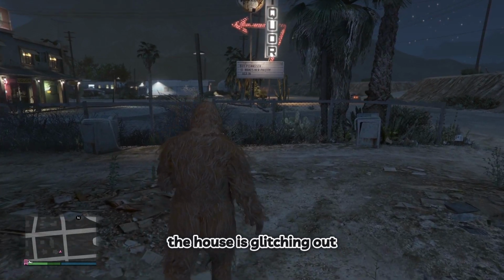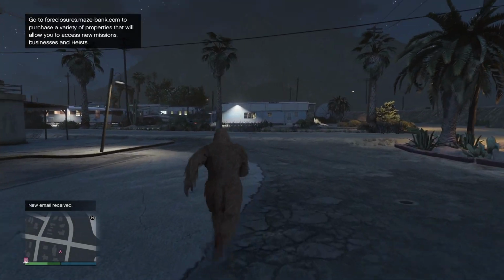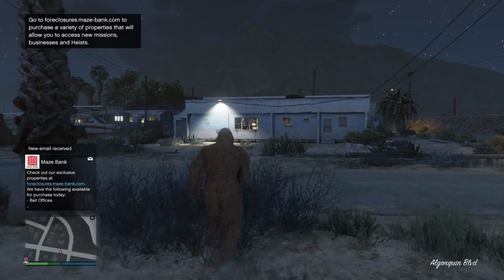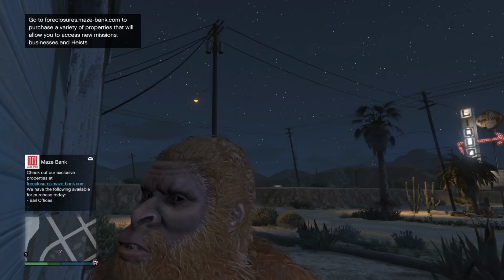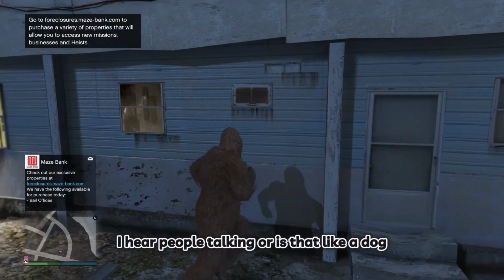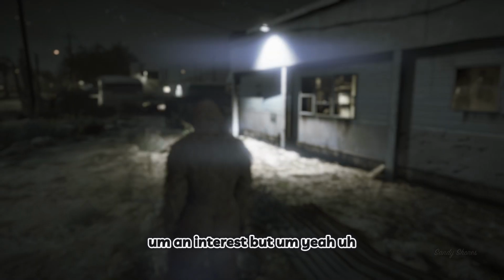The house is glitching out. I've never seen a house like that glitch out in GTA. Hold on, let's go check this out. It always did this. What? It's not glitching out anymore. I hear people talking, or is that like a dog? Alright, well maybe we'll save that for another video. What an interesting one.